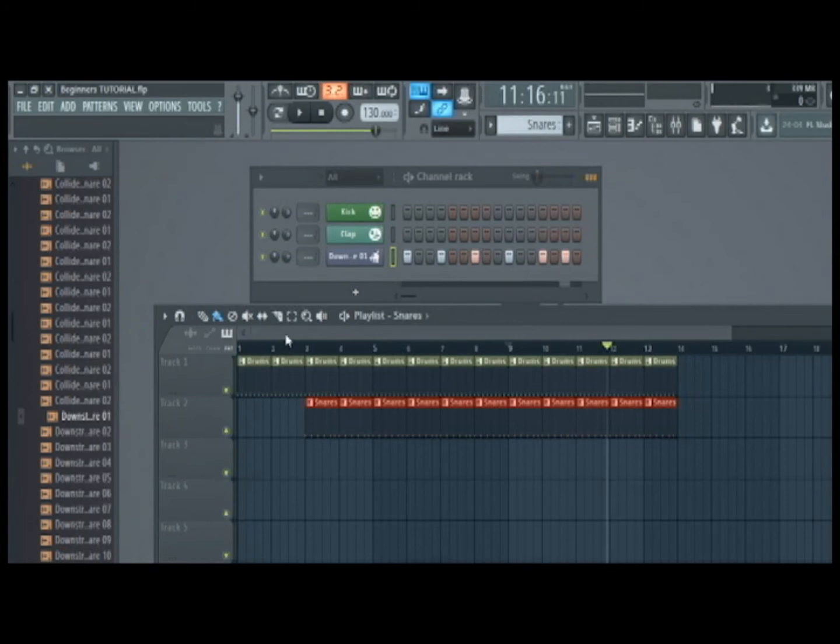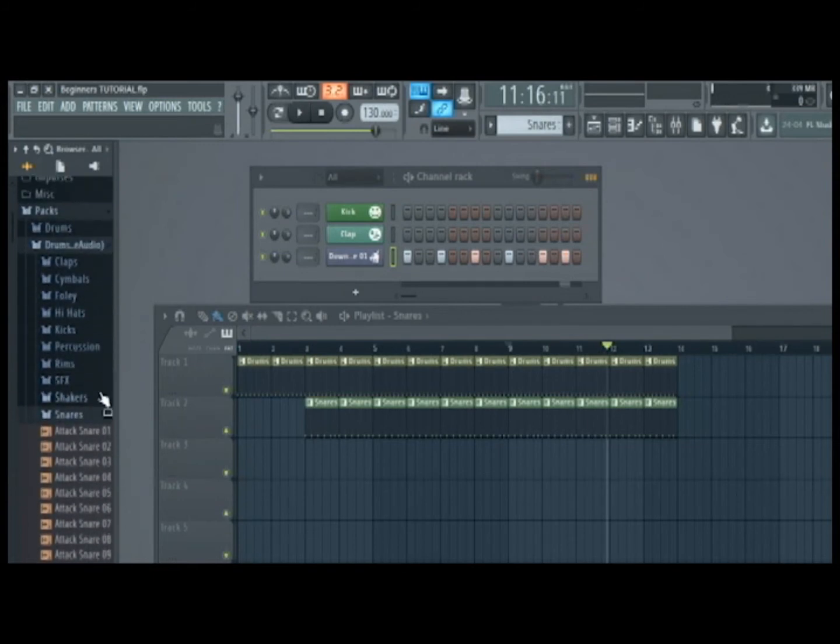Now about selecting, if you see here, this is a select option, and all these are selected. Now I select these, I deselect these. It's quite an easy process. You can learn it on your own, not a much complicated process. Now I'll introduce you to a very important component, which is the piano roll. Piano roll is basically the component of the elements which we enter in the channel rack, right?